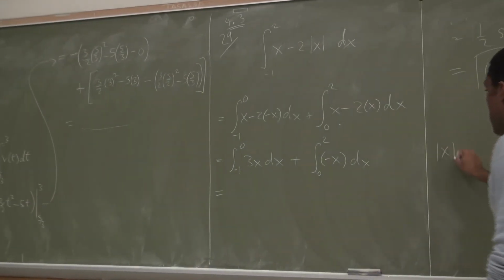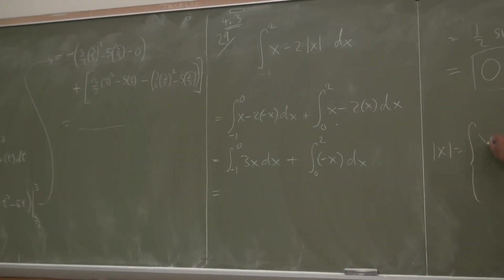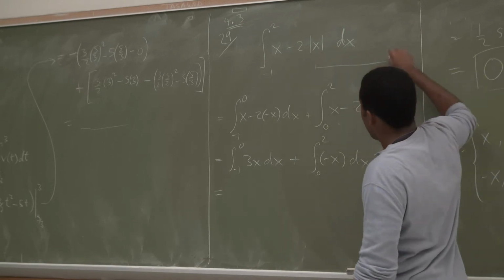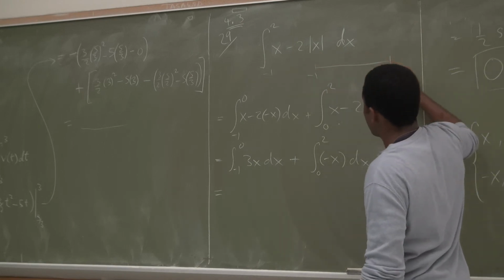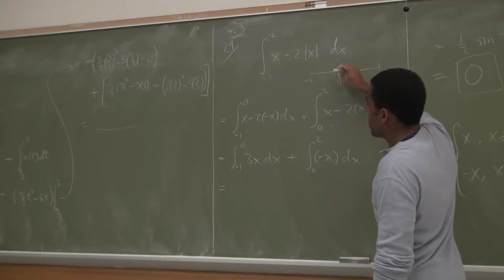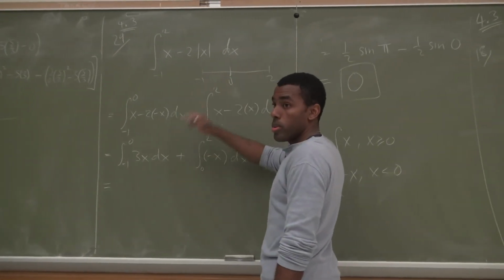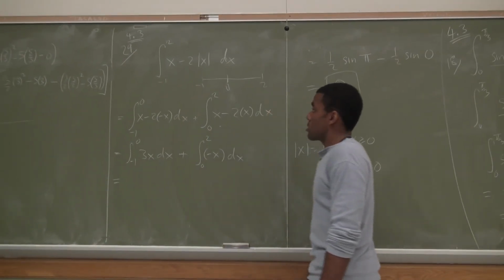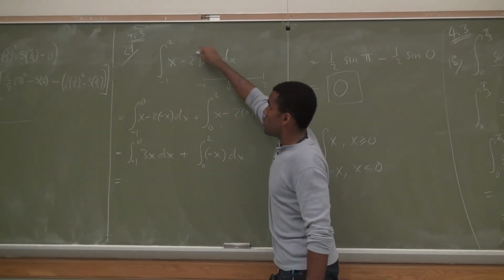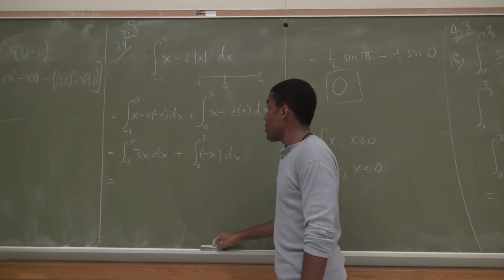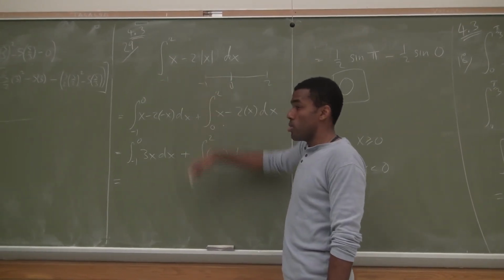So, Professor, I was confused on how you can break up this stuff. Because I know absolute value changes around 0. x is greater than or equal to 0 gives x, and x less than 0 gives minus x. So this interval was from minus 1 to 2, but at 0 the function switches on either side, so I have to break it up. So 0 is the one number that works, because of the absolute value. Yes, whatever x makes that 0.